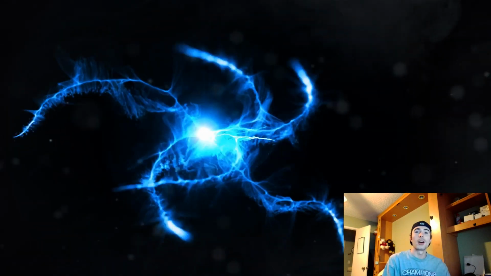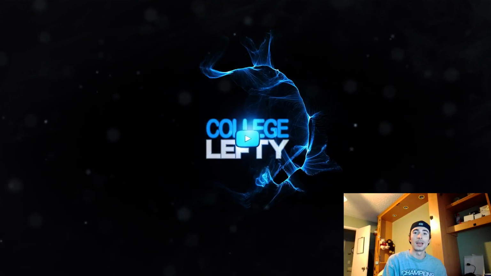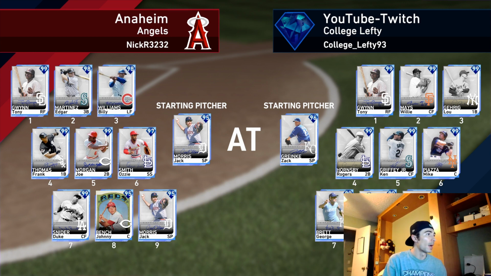How's it going, everyone? College Lefty, and in this video I have for you all the 99 overall Mike Piazza debut. I'm going to be hopping into some ranked seasons, and I also recently picked Griffey back up. I also picked up David Price, the brand new headliner pack. If you guys didn't know, they did release Luis Aparicio and David Price into some new set 20 headliners. I believe it's set 20, but nonetheless, new headliner packs in there.